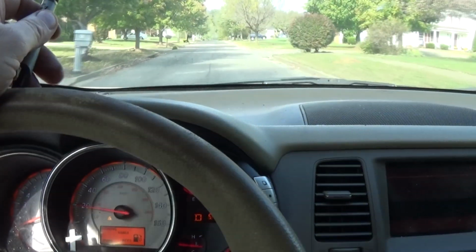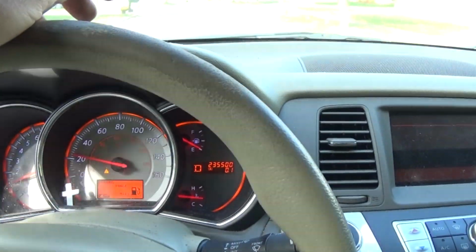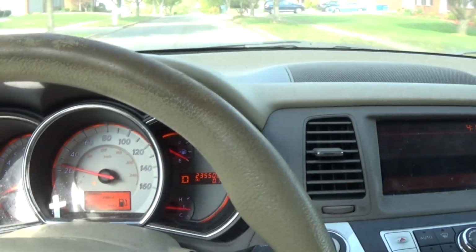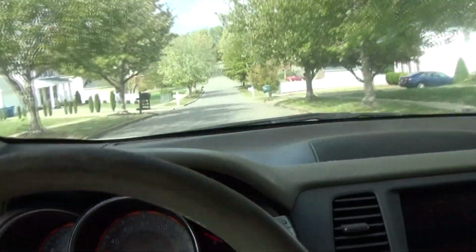Okay. Now my fuel level is pretty low, but that should be enough for the test drive. So far, it's fine. Accelerates very nicely.